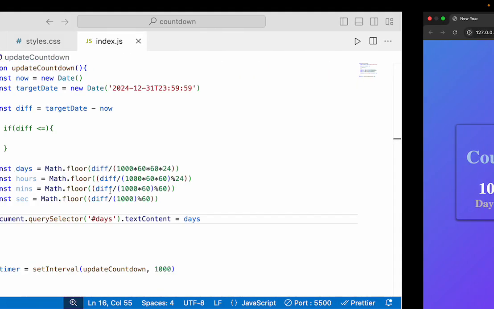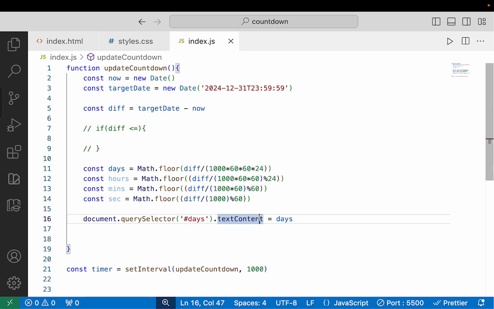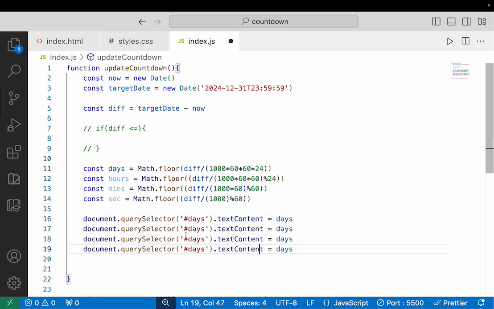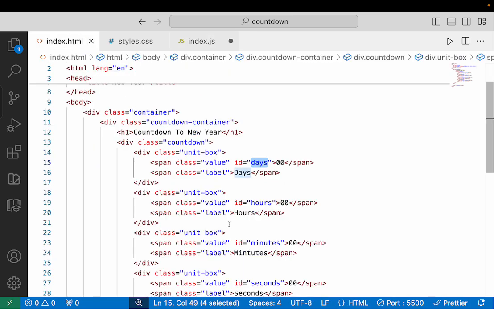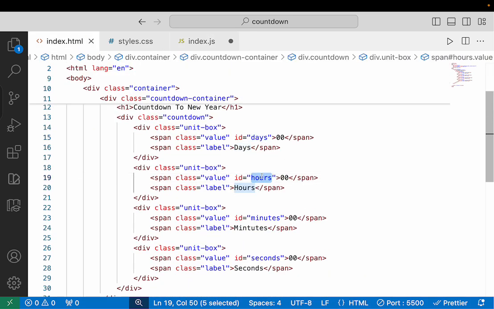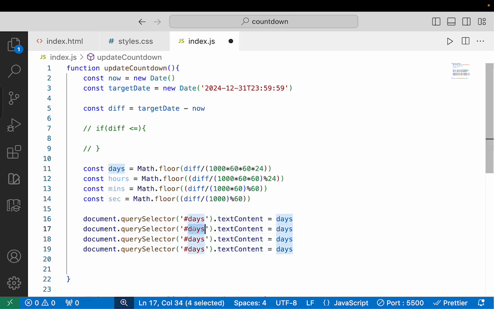So let's do the same for hours. Just copy this a couple of times. So the next one is ID of hours. Put it here. The text content should be hours. Basically, the value of this. We'll save that.